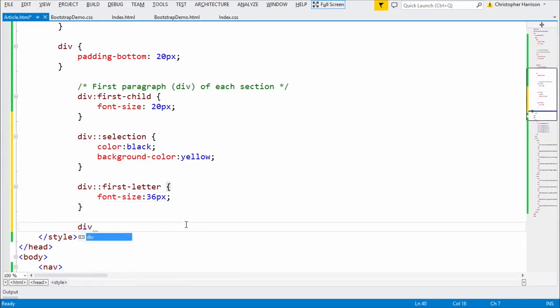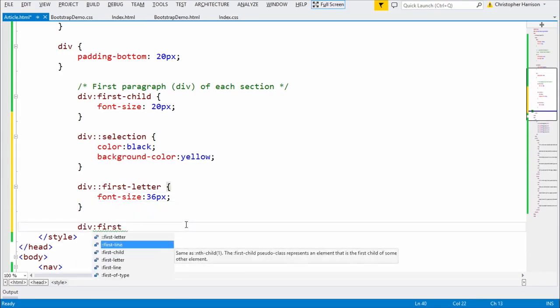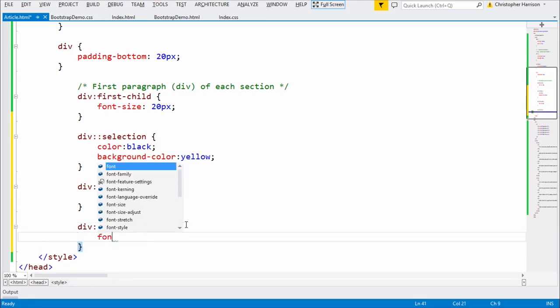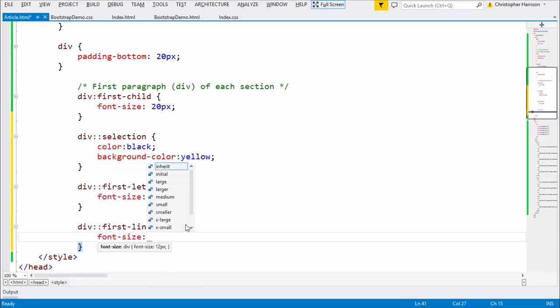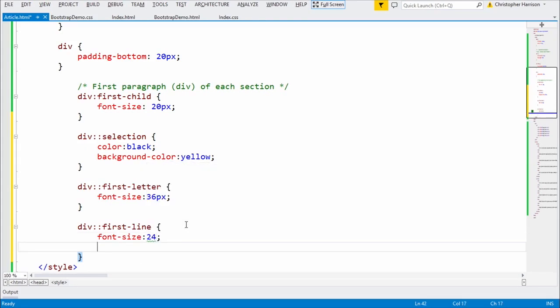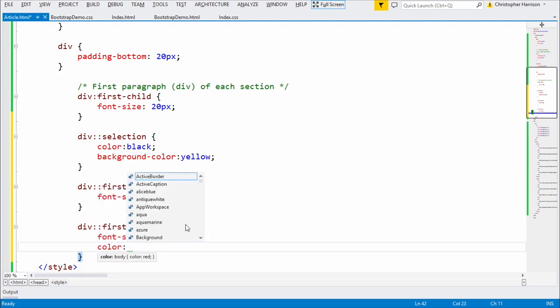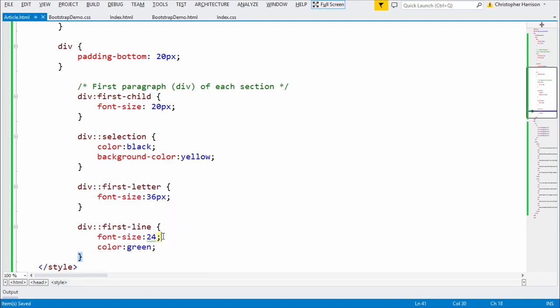And let's go in and say div first line. There we go. And let's say font size, and let's make that 24. Let's also make it a little bit more obvious as well. Let's say font color. Oh, it's not font color. I knew I was going to do that eventually as well. And let's just make that green. Okay. 24 pixels.